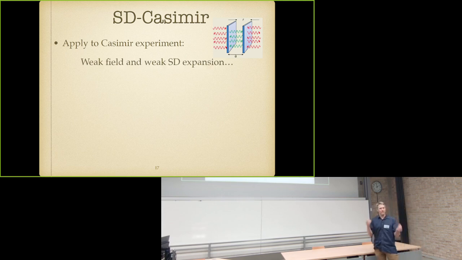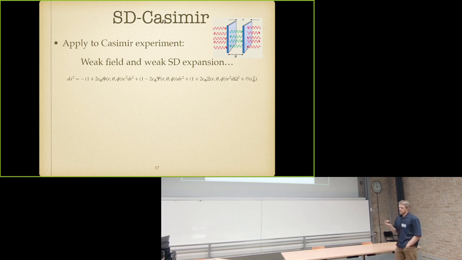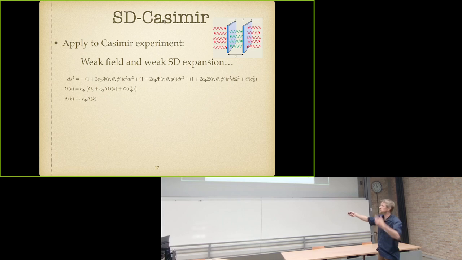So now we want to apply it in 5 minutes to the experiment. So it's a relativistic experiment. You can do the weak curvature expansion of the metric, the weak scale-dependent expansion for G, because you think if it's running, it's weakly running, Planck suppressed, so that's a Planck scale suppression here. Another Planck scale suppression here.